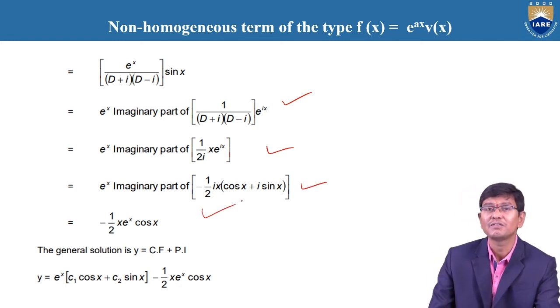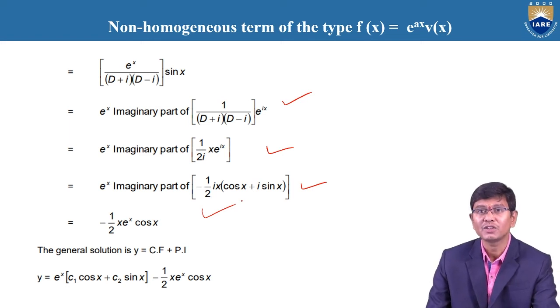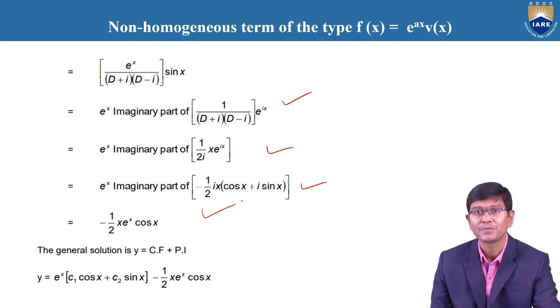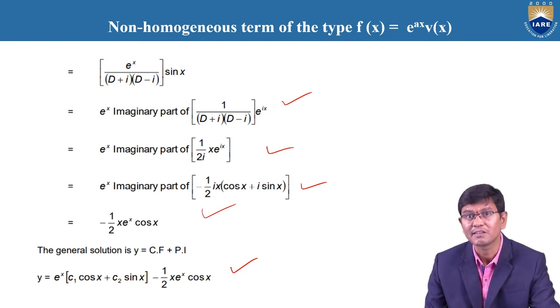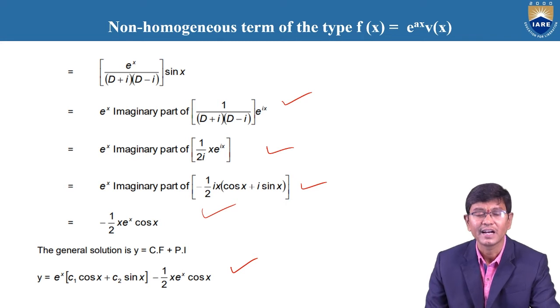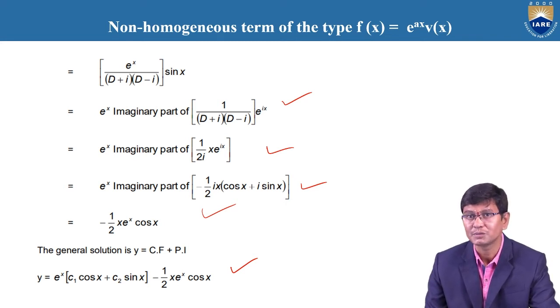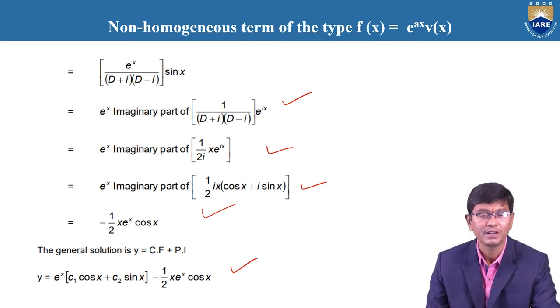Therefore, the general solution here also, the complementary function plus particular integral, is equal to e power x into c1 cos x plus c2 sin x minus 1 by 10 into x into e power x into cos x by this method also. Here, these are the two options available for the particular integral. Either directly the case is a failure, otherwise by using this method also. We need to follow any one of the methods.